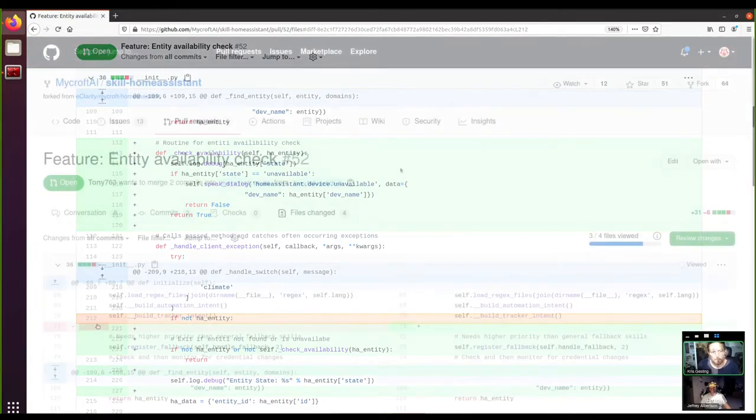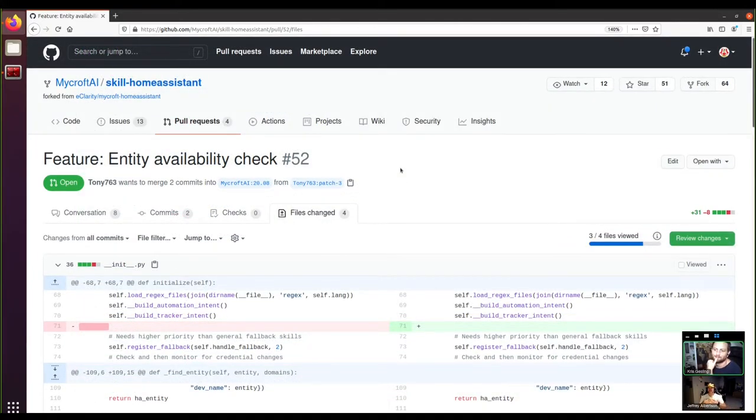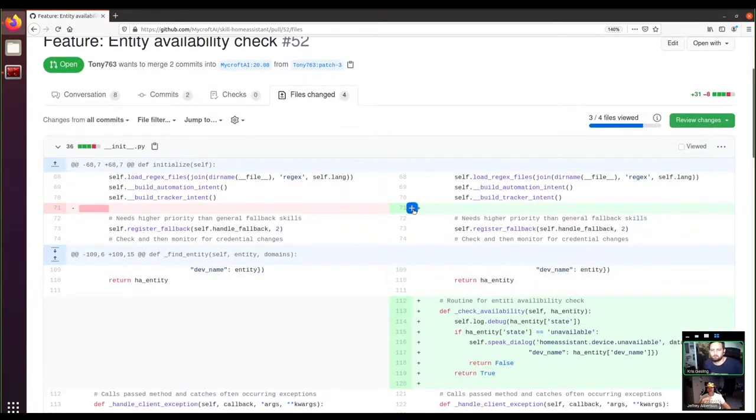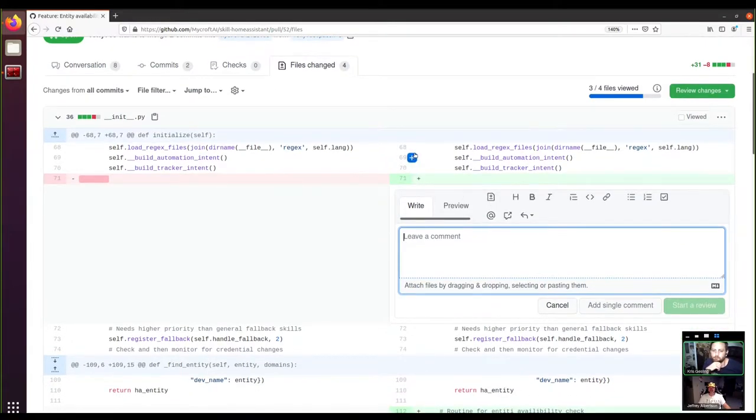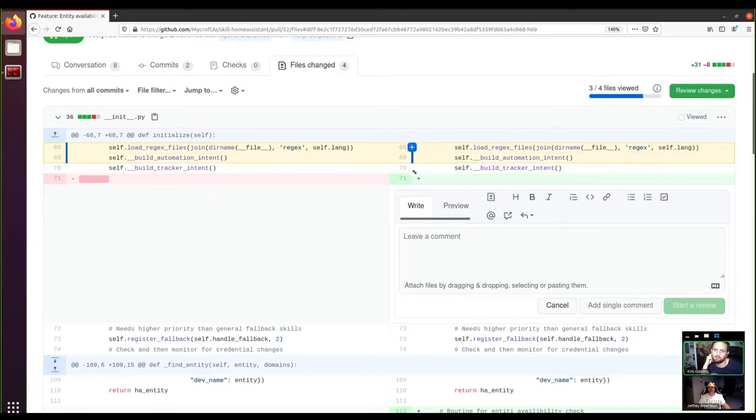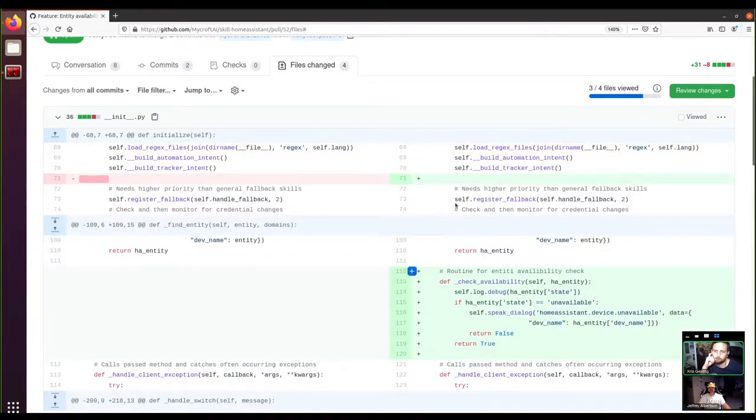After I figured out that I should be logged in — because why wouldn't you be to make a comment — that changes the orientation of your screen. Now that you're logged in, when I hover over a line there's a little plus button, and this gives you the ability to comment on specific lines. You can also do a multi-line comment: if you click and drag on the plus you can highlight a section instead of going line by line. That's a new feature but it's so good.